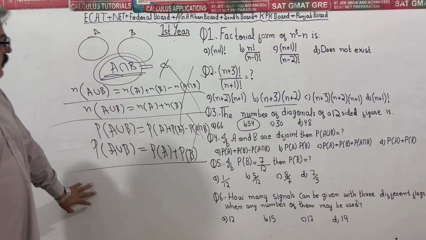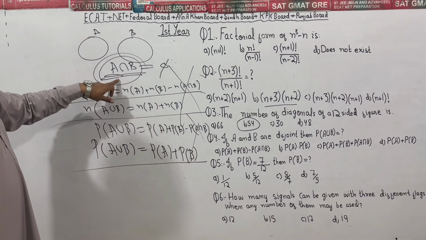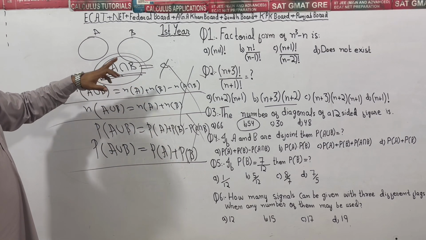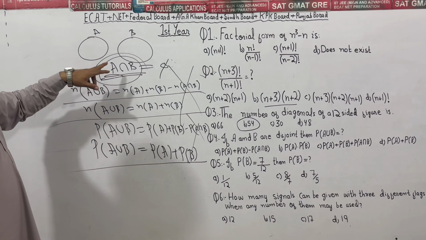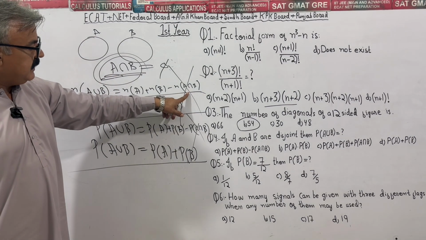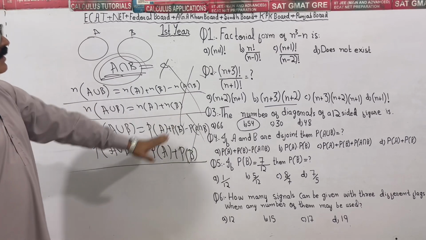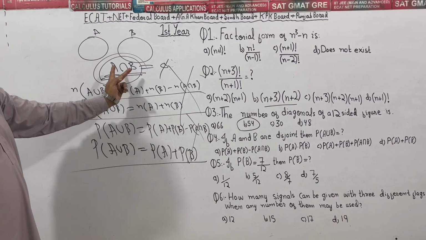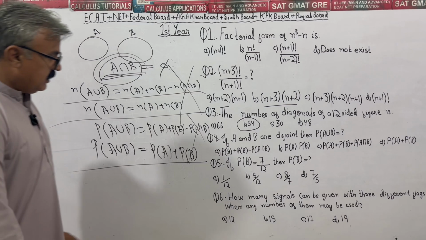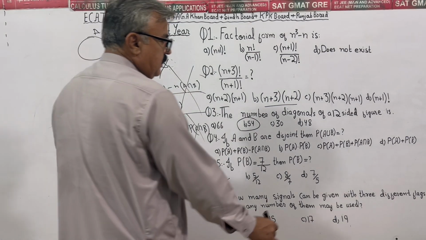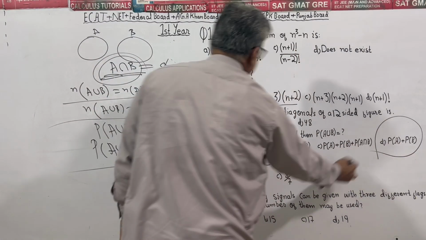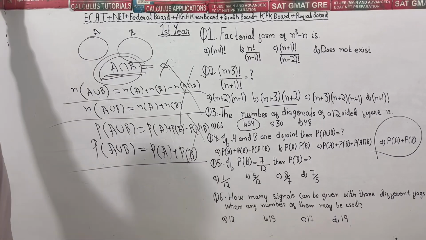The question demands from us that we should have a fair idea. Mutually disjoint means no overlapping portion, no common portion. Their intersection is the null set. For counting the numbers, it is equal to 0, and it is meaningless because a common portion doesn't exist in the case of mutually disjoint sets. So our answer in that case is option D, probability of A plus probability of B.